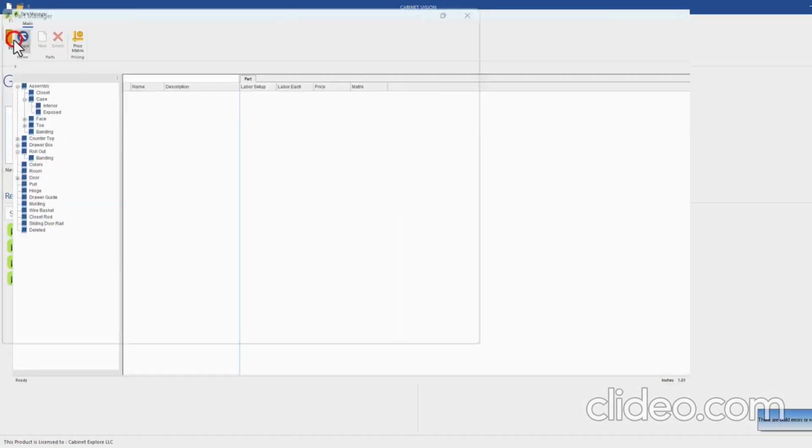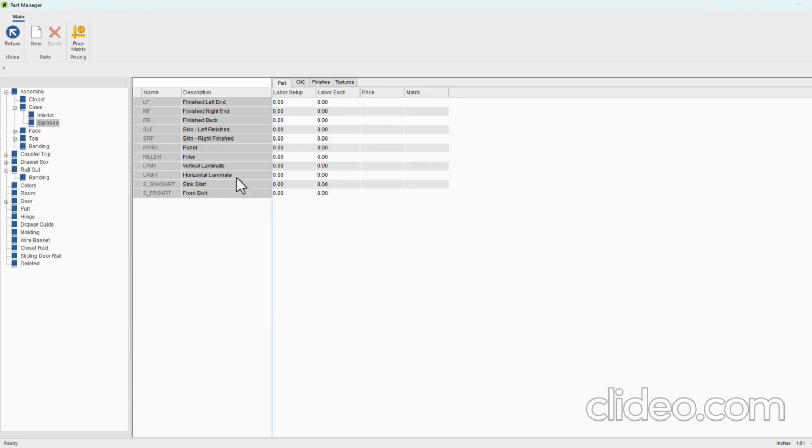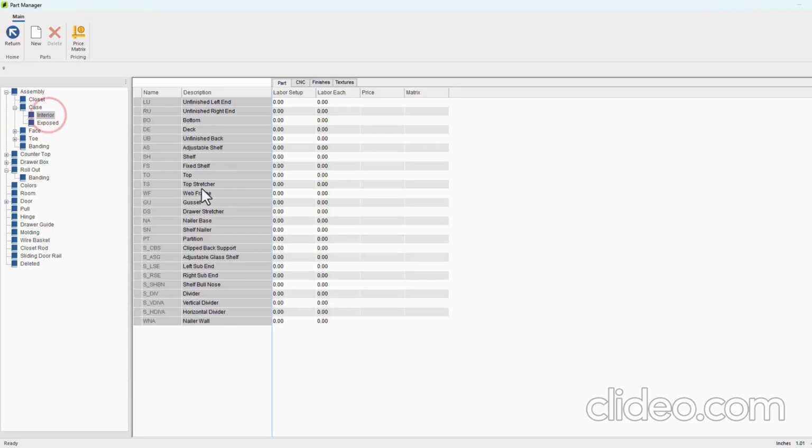So I'm going to go back to parts, and where you highlight here is important because this is what makes it show up correctly in the material schedule. So if it's a finished part, put it in the exposed section. If it's an interior part, put it here. So I'm going to create a new part, and what did I say I wanted to call it? Rear bracket. And then try to keep the part name somewhat short. You'll be glad whenever you're writing UCSs later if it's not super long. So maybe just RB and then the nailer. Okay, now we have that new part type.